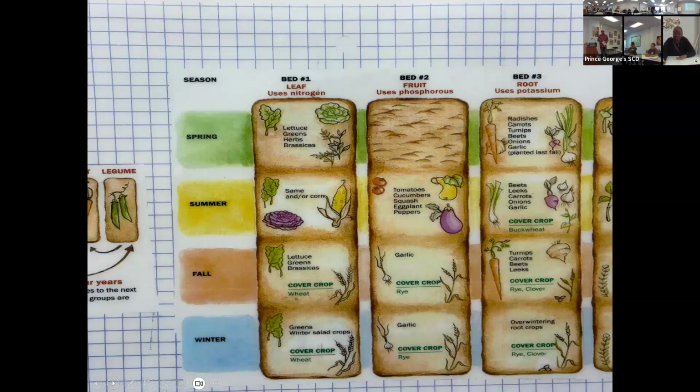Because you can always come back and maybe add some liquid fertilizer, stuff like that, but that's what we're trying to get away from. We're trying to really protect the bay the way we should, by not adding a lot of liquid fertilizers. It's best to use amendments, because these amendments that I'm talking about here are granular amendments. They're very slow release.